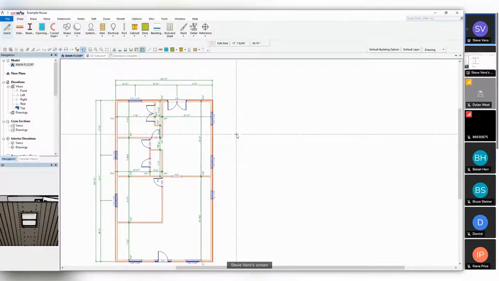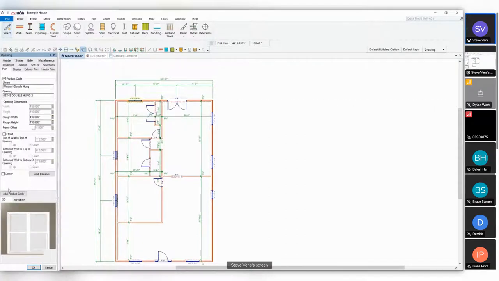However, we could also set the openings by editing an opening and choosing center. This will allow the opening to be centered either within the inner length of the wall or outer. If it was the outer, it would center from the outside to corners. Ideally, in this case, we want it to be centered between the inside corners. That's the default. We'll say OK. And that's the location the window falls into.